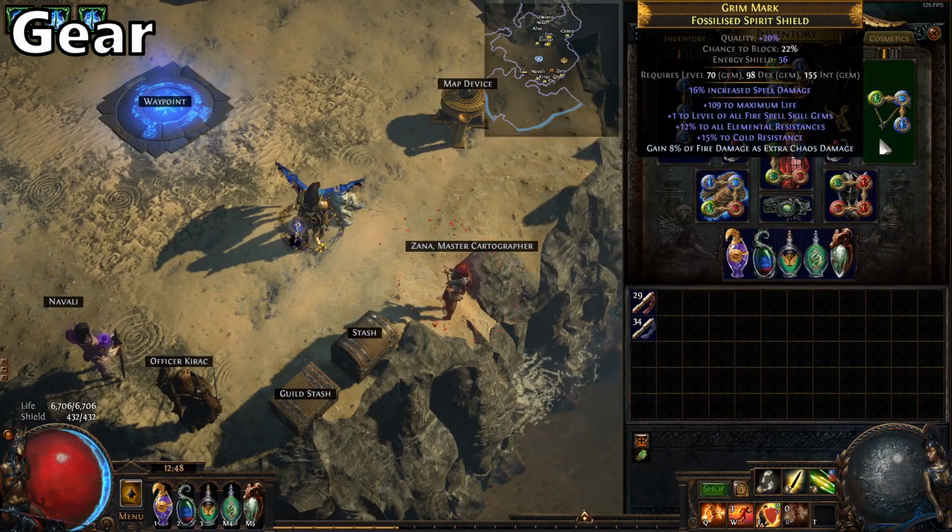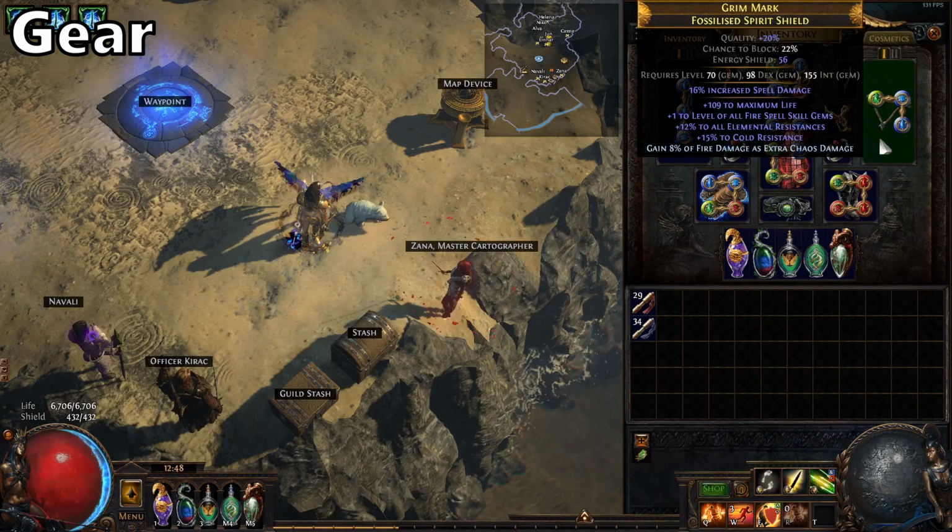For a shield, you're going to want as much life as you can on it, as well as fire skill gem level increase. It's really helpful. A lot of damage increase from plus levels of your Volatile Dead gem. But if you're looking for something a little cheaper, then just go for high spell damage and high life.